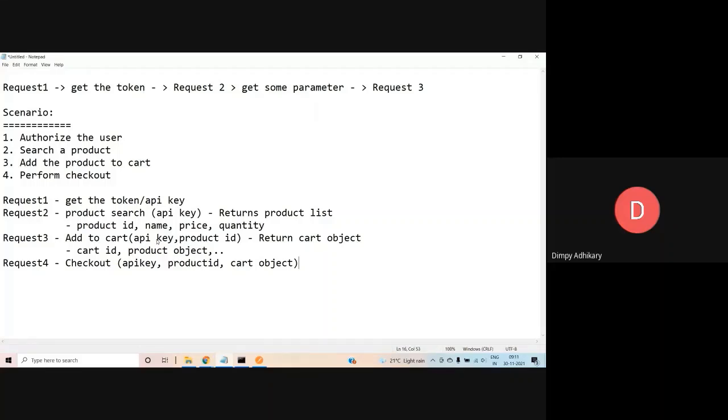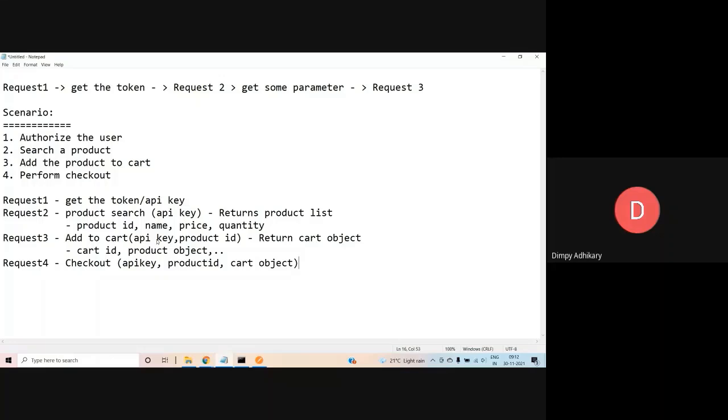We have to construct a chain and execute this entire flow. If your tokens are good and your product ID is good, then you should be able to successfully add the product to cart and perform the checkout. At a high level, this is the concept we generally use in API chaining.